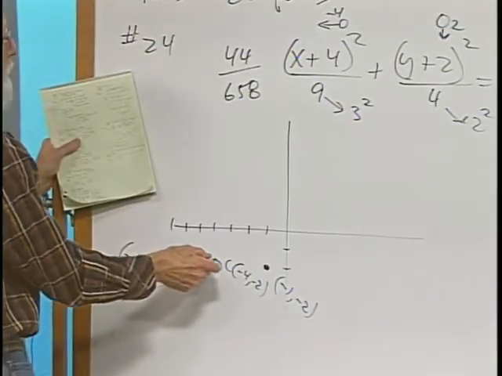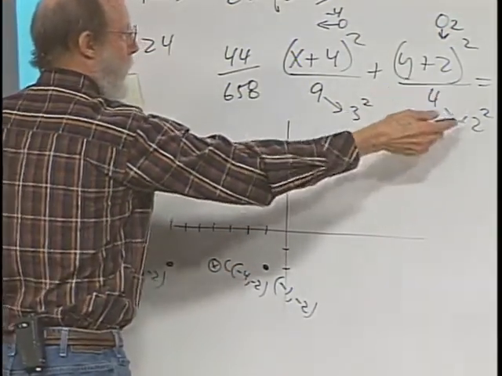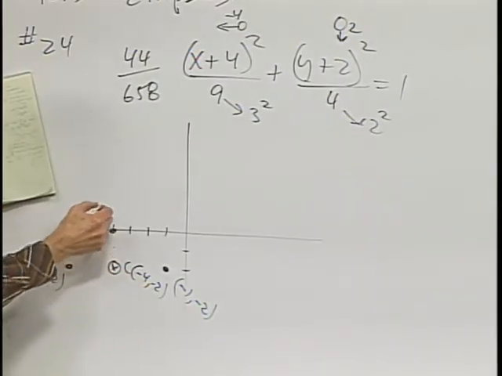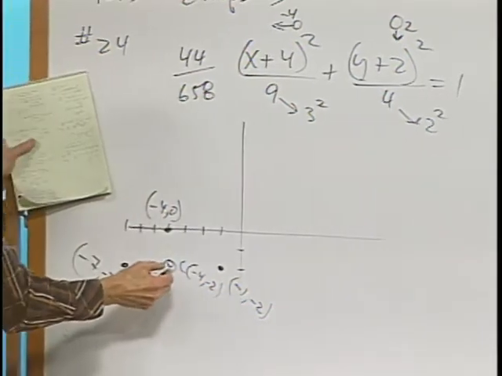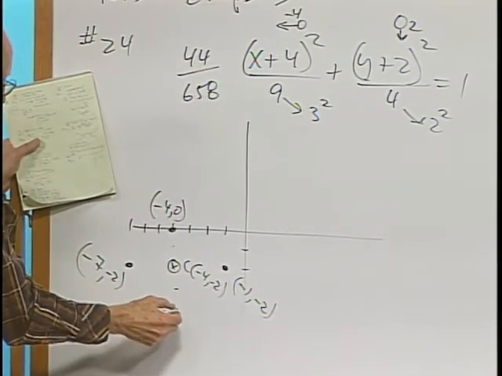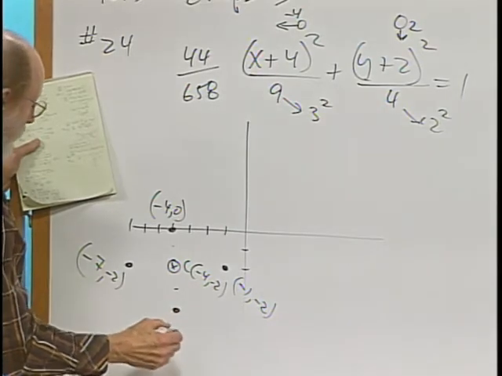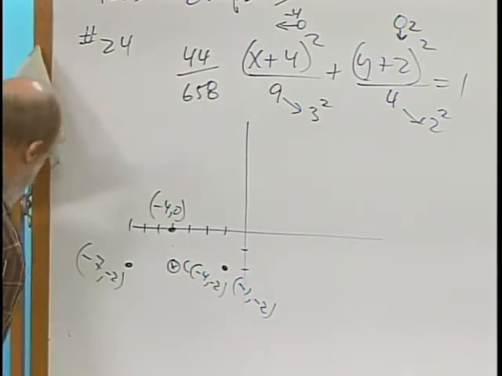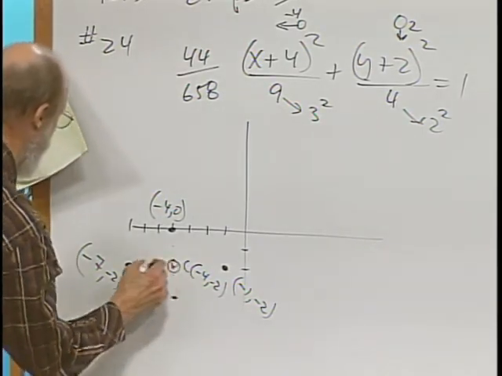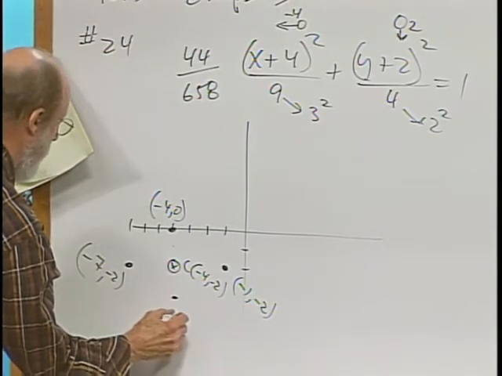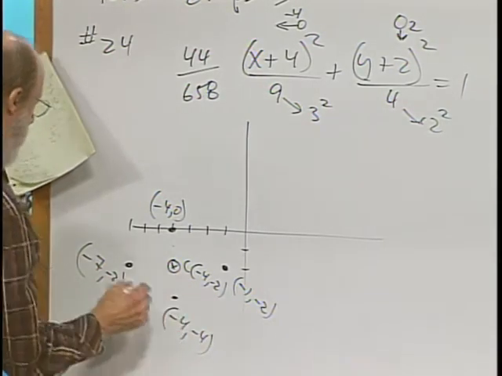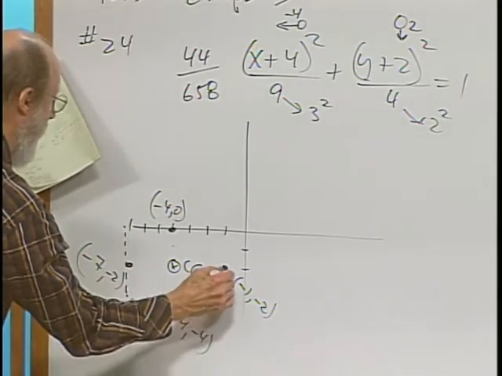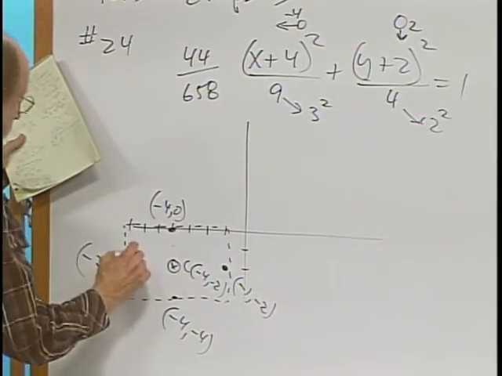Then from the center, we're going to go 2 above and 2 below that center. So we go 1, 2 above, and 2 below. And so we end up with a shape that is pretty close to circular. Let me not make my scaling quite so much there. And so this would be at negative 4, negative 4. And so there's a rectangle in which the ellipse is inscribed.